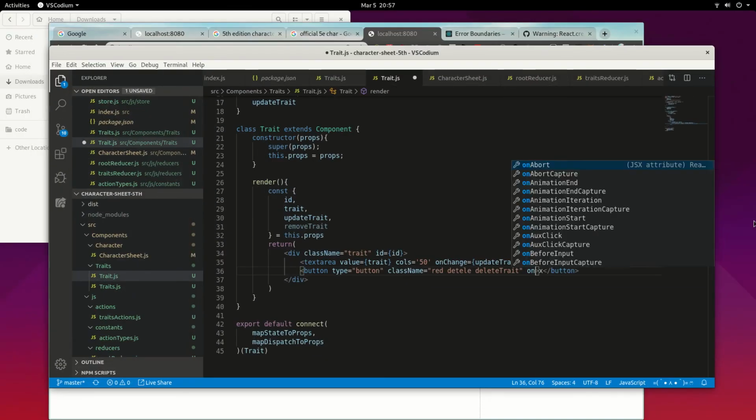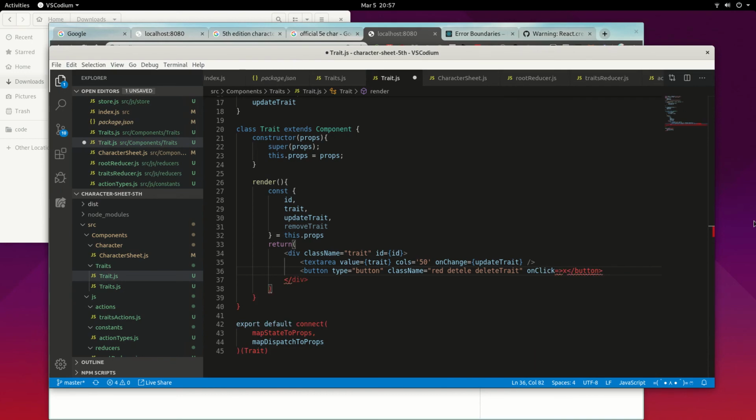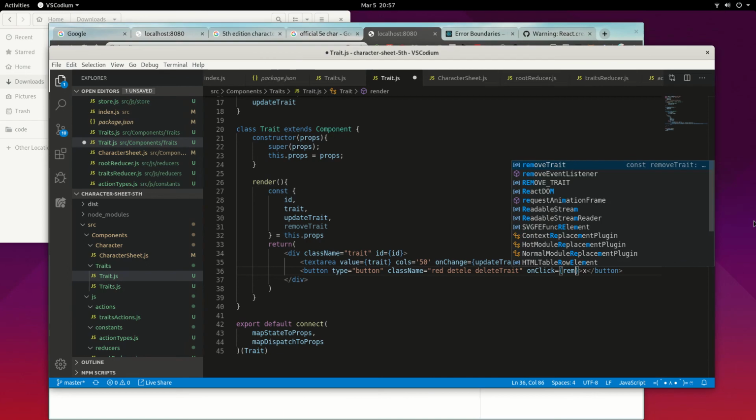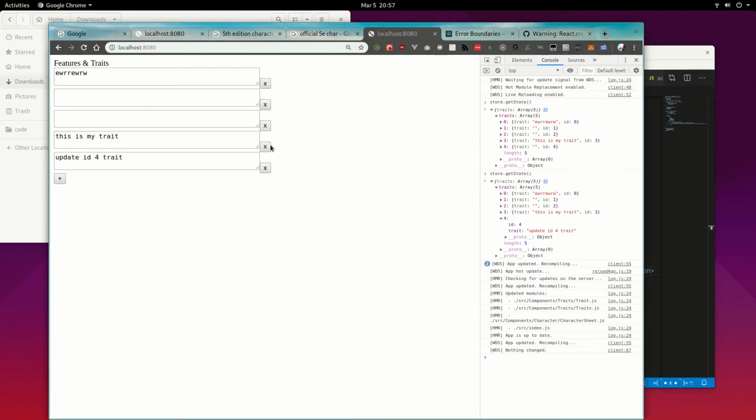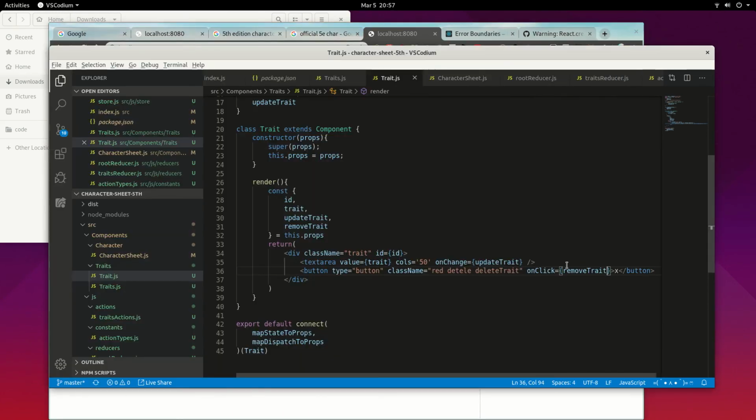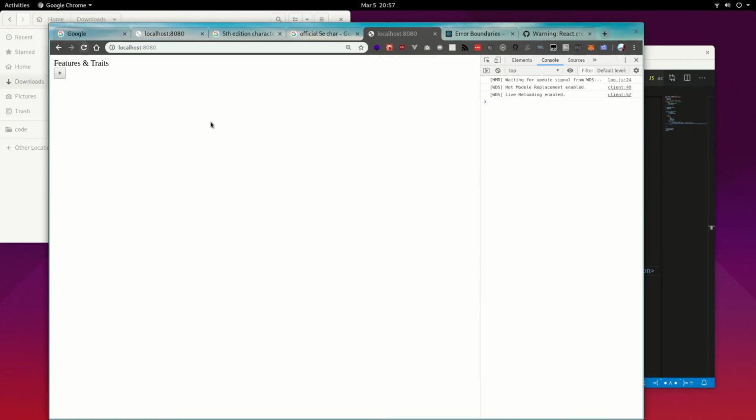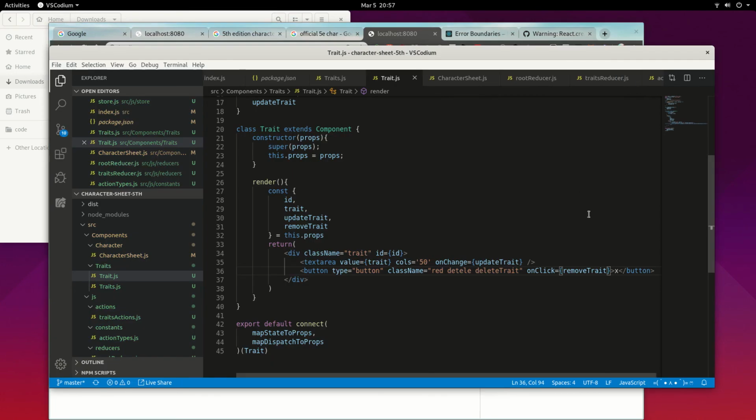So onClick, delete trait, or sorry, remove trait. I have to refresh my component. Let's go ahead and see if that works now. So let's try delete second trait. Boom. That didn't work.